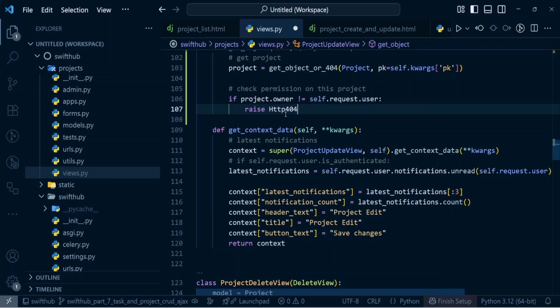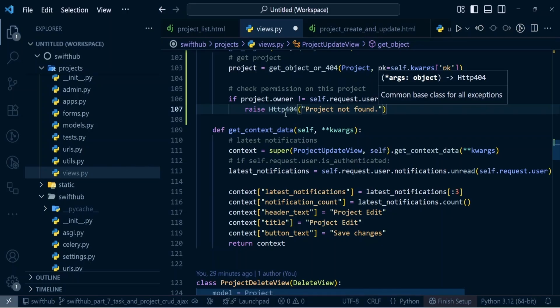Here we need to pass a couple of things. First of all, it's just going to be the message that we want to show to them. So let me bring this one and show them this message. I'm just going to do "project not found", or you can even go crazy and tell them that this project does not belong to them and they cannot edit it, something along that line.